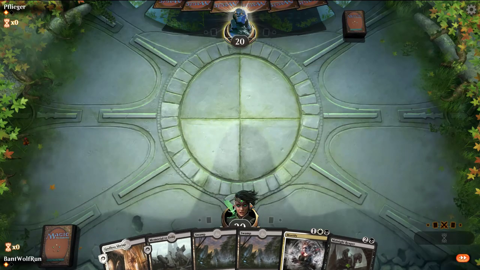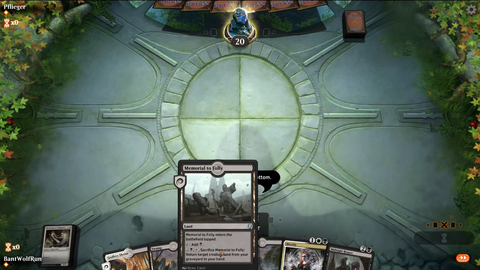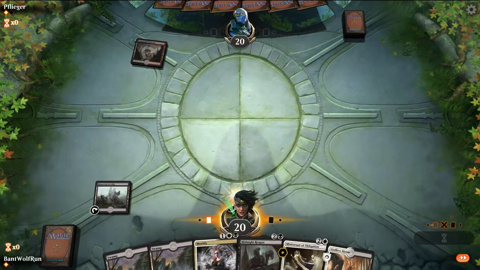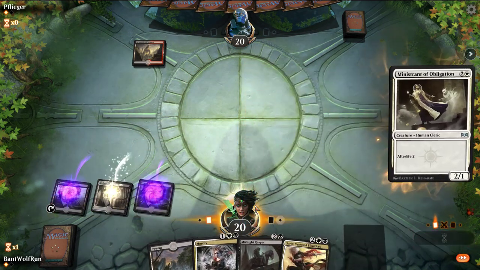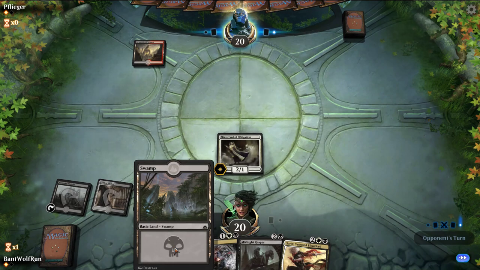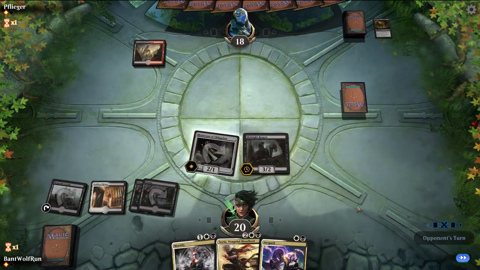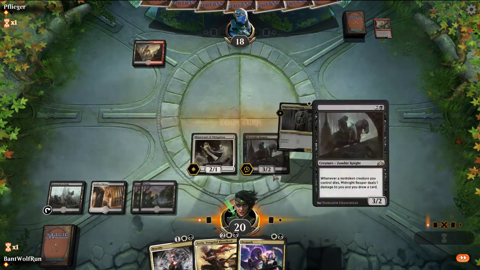Alright. Well, Midnight Reaper replaces itself. Mortify is removal. Yeah, we'll keep Ministrant. It basically shows us 3 draws with Midnight Reaper. Okay, opponent missed. So getting Sorin going will be good. I'm gonna go Midnight Reaper first and then play Sorin. That gives us 5 life as opposed to 4.